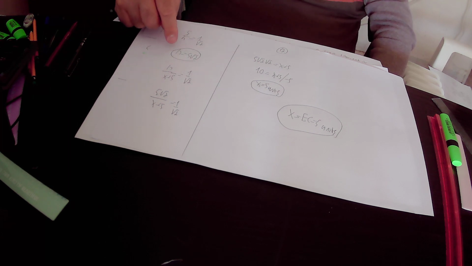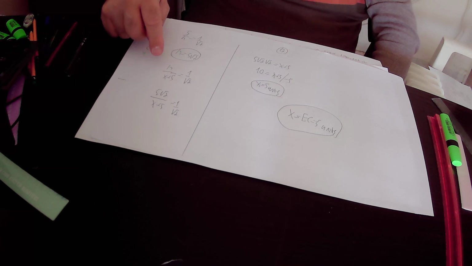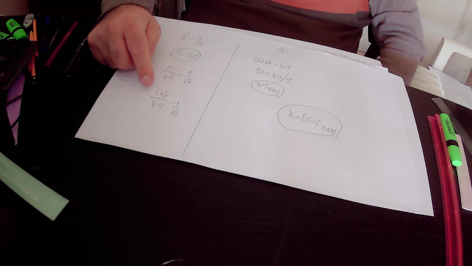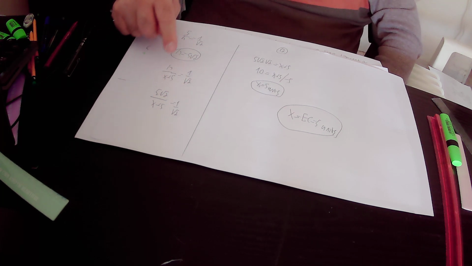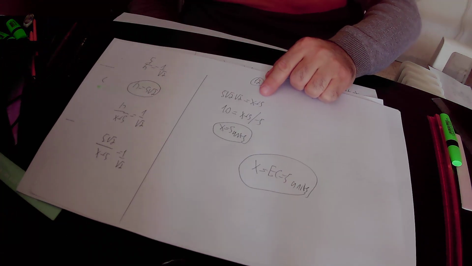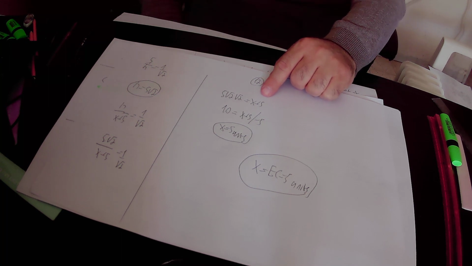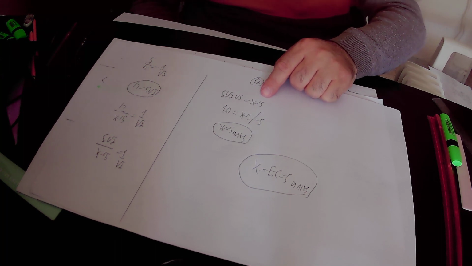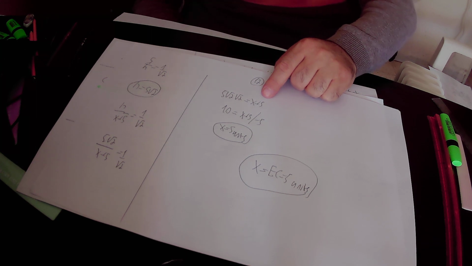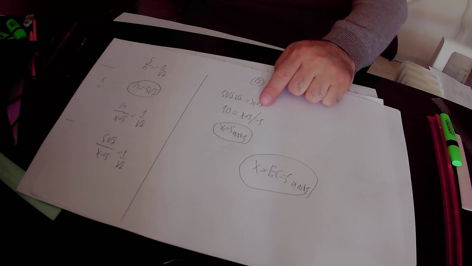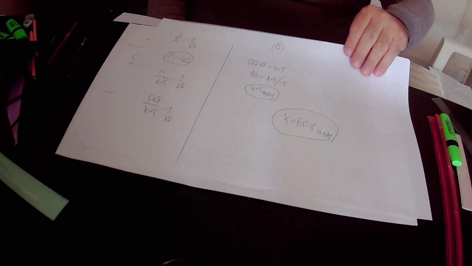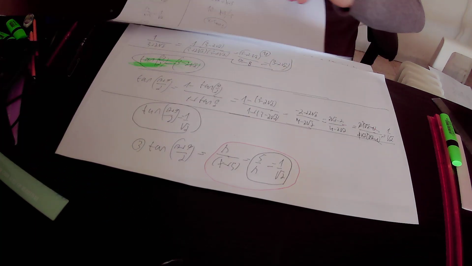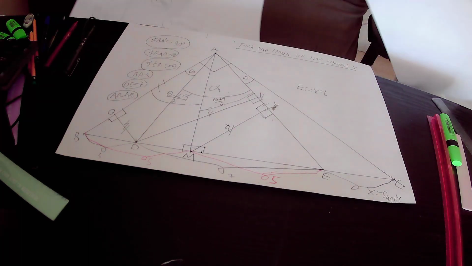We know that h equals 5 times square root of 2, so we substituted h by 5 times square root of 2, and we got that 5 times square root of 2 over x plus 5 equals 1 over square root of 2. We cross multiplied this equation, and we found out that 5 times square root of 2 times square root of 2 equals x plus 5. Square root of 2 times square root of 2 is 2, and 2 times 5 is 10. So in conclusion, we found out that 10 equals x plus 5. We subtracted 5 from this equation, and we got that x equals 5 units. So x, which equals CE, is actually equal to 5 units.